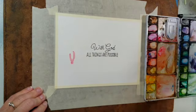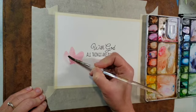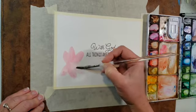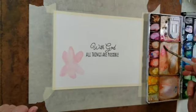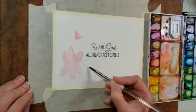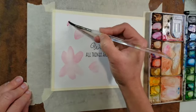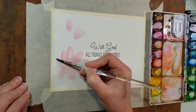I'm using Shin Han Pro watercolor paint, starting off with my focal point, which is going to be a magnolia flower. I'm using a soft shade of pink and drawing on some of the petals — they have pretty large petals that can be arranged in a lot of different ways, so I'm starting off with six. Then I wanted to lighten them up a little to keep them pretty light, and I'm adding some buds that haven't opened all the way yet as an accent, going away from the flower in both directions.